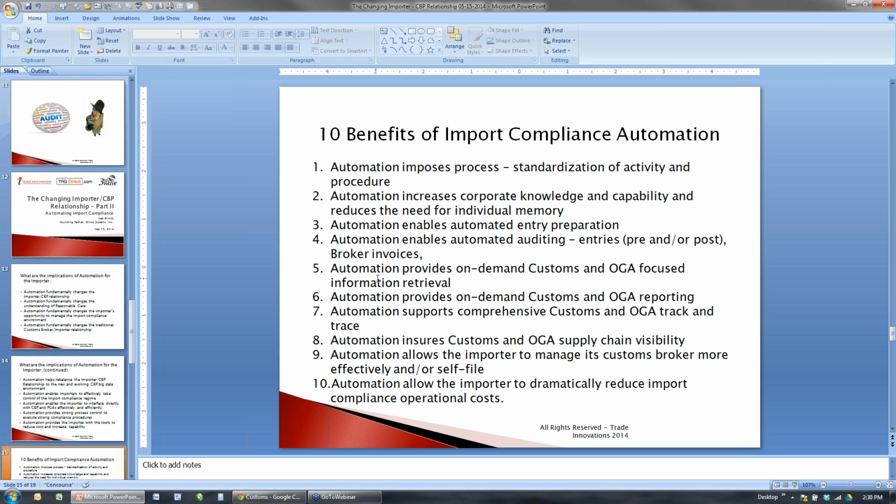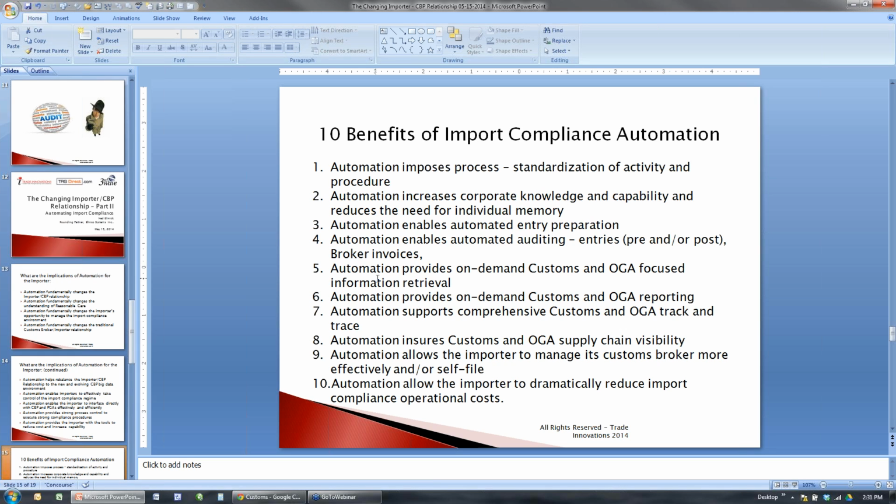Number 9, it allows the importer to manage its customs broker more effectively or self-file. Again, because the system is able to provide the entries in a format that is editable, visible, and auditable, the importer can manage their customs broker very quickly and easily by sending them the correct information as to what is necessary to file on their behalf, a critical element in managing the broker and exercising reasonable care.